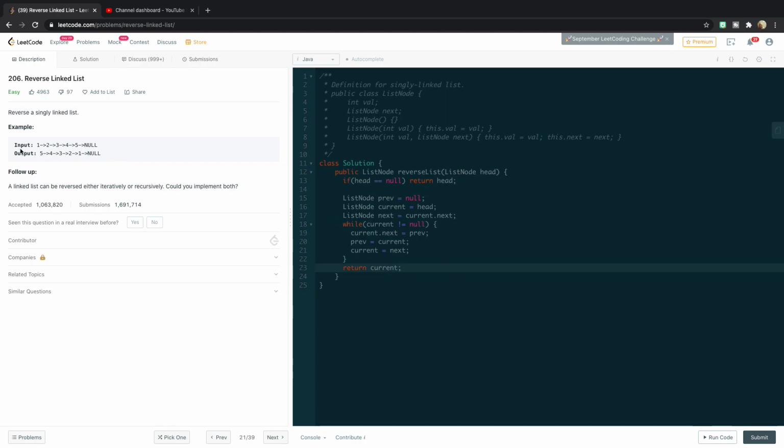So let's run this algorithm in our head, right? So first iteration, we initialize previous to null, current to 1, next to 2, right? So current's not null. Current.next is previous, so 1.next is null. Previous is equal to 1. And then current is equal to 2. Current's not null. Current.next is equal to 1. Previous is equal to current, which is 2. Then we've got to say next is equal to current.next.